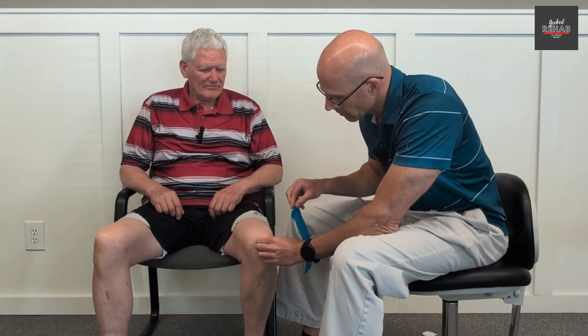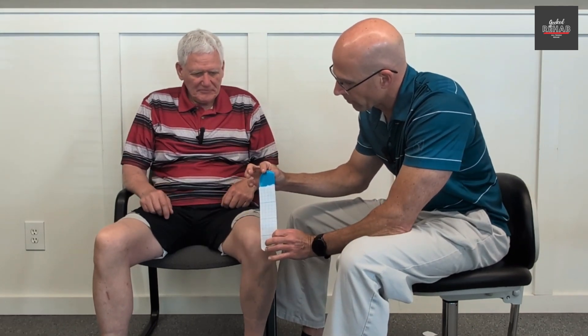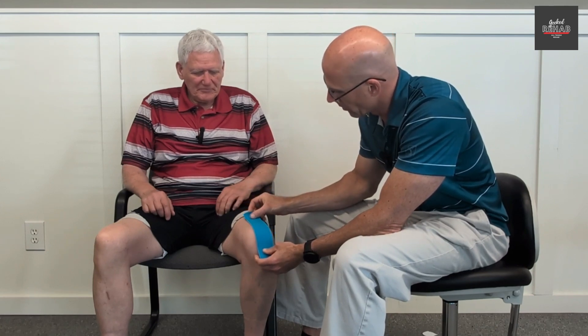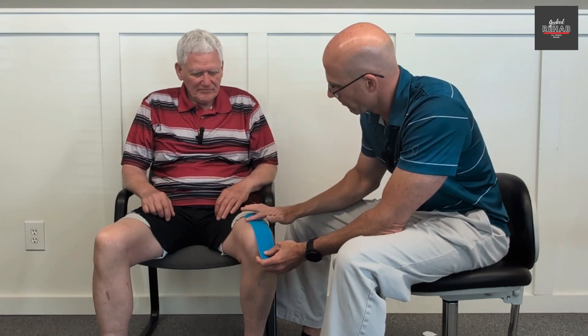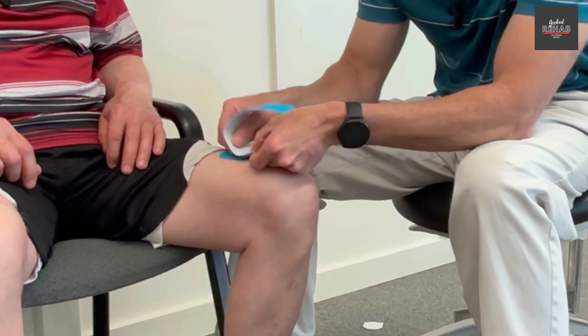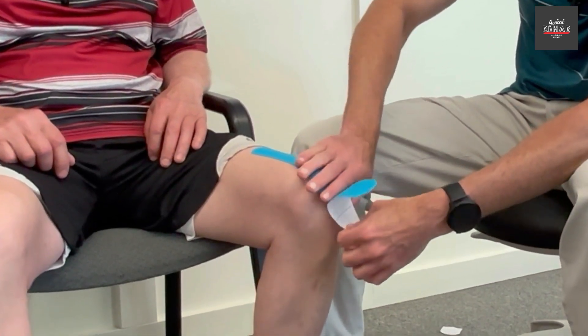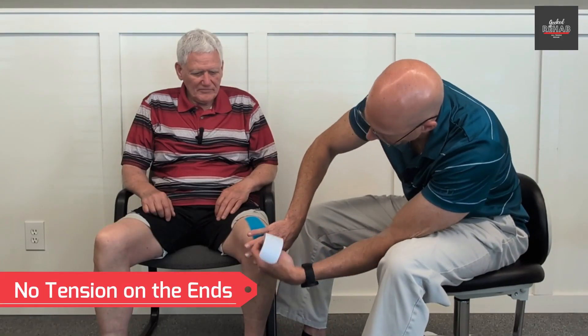If you have too much tension and you straighten your leg it'll be kind of flat, but if you do this right and you straighten your leg there's going to be a lot of wrinkles in there — that's pulling away on the skin and the pressure and causing some decompression. That's when you know you got it right. So we look at where the kneecap is, you want to go right along parallel to it. I take about an inch off and put that down with no tension, and as I pull the paper off I go over it with my hand to lay it down at that 10%, and at the end there's no tension and I lay that down.